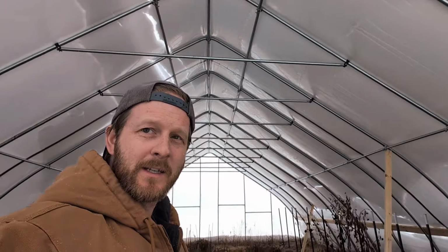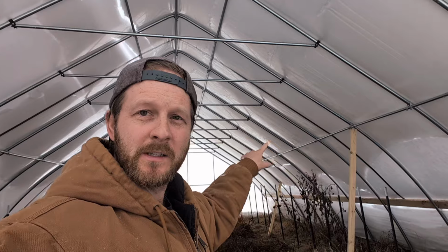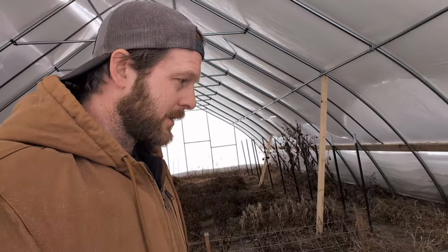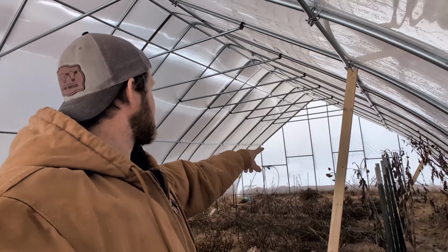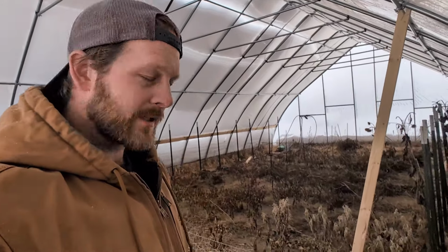So this is the high tunnel. You can tell there's a little bit of sagging in between each of these supports, just the snow kind of sticking on there. I was hoping it would kind of slide off a little bit today. And these are some of the supports here. So we ended up, looks like 2 of the supports fell out.